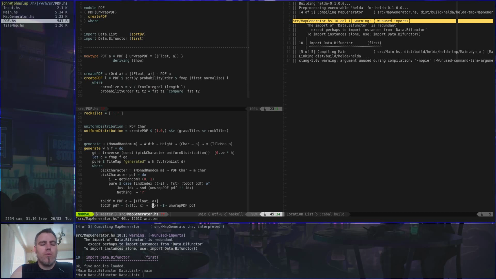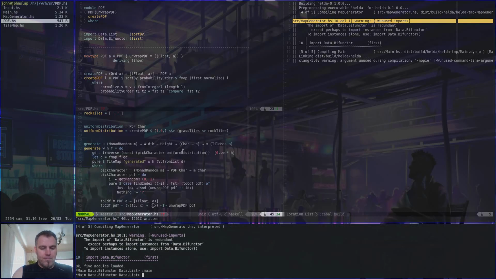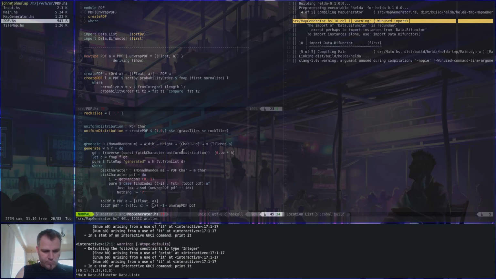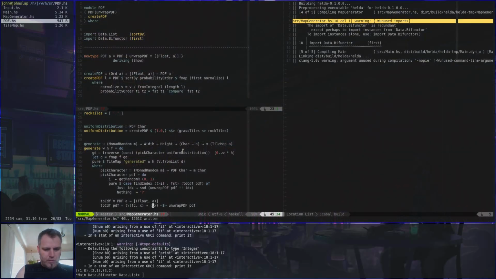Zip. I just want to verify how zip works. Let's say we have a list that goes from 1 to 3, and then a list that goes from 1 to 3. Good. So it's gonna just take the shorter of two lists, will it? Yes. Good.